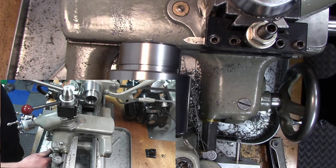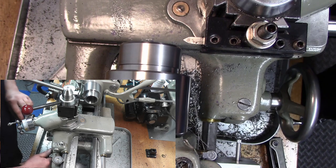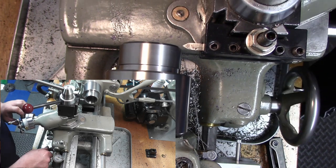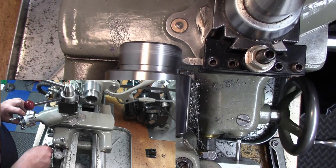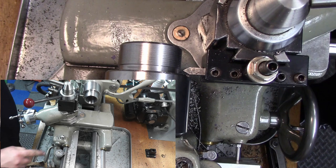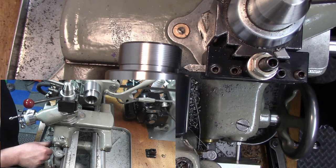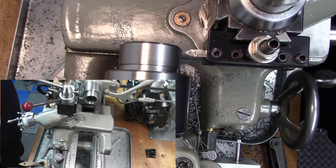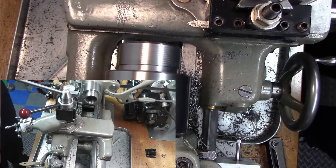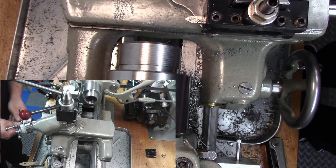And you can go slower than this. I mean, you can go as slow as you need to. We're gonna engage. There's our cut. Disengage, shut off our lathe. Reverse our lathe, catch that number on that black line again. Let the carriage travel back to the beginning. Reset our cross slide back to zero.